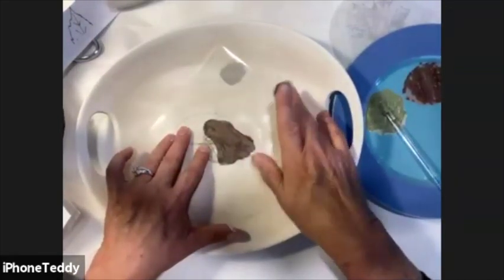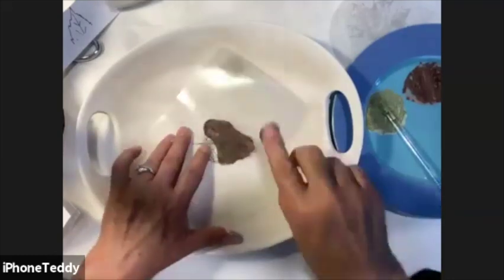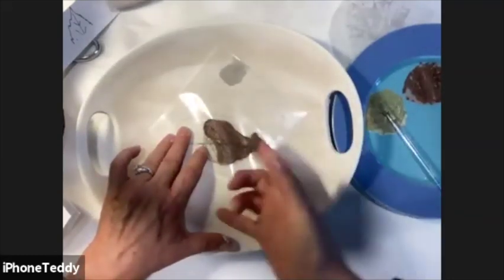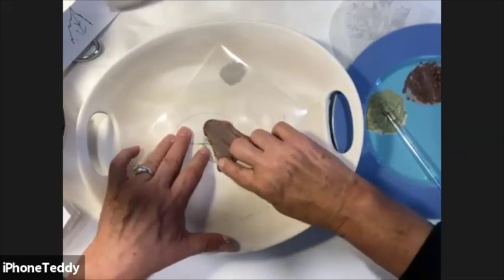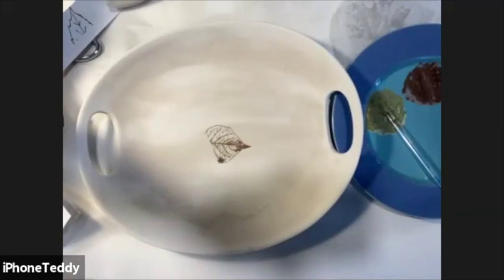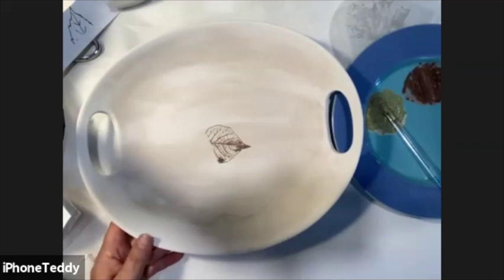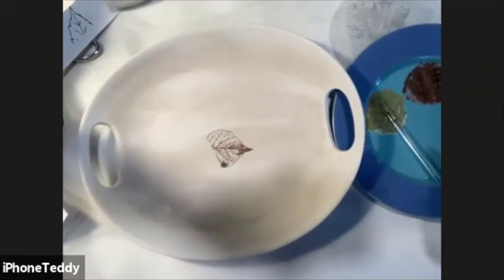So now what I can do is lift this up and I can peek. I'm like, oh, look how pretty that is. Now I didn't get quite up as close as I wanted to on this leaf, so I'm just going to come back over it just a little bit closer. And I've pushed that through there. I love these. So now I'm just going to kind of figure out where I want some brown leaves.